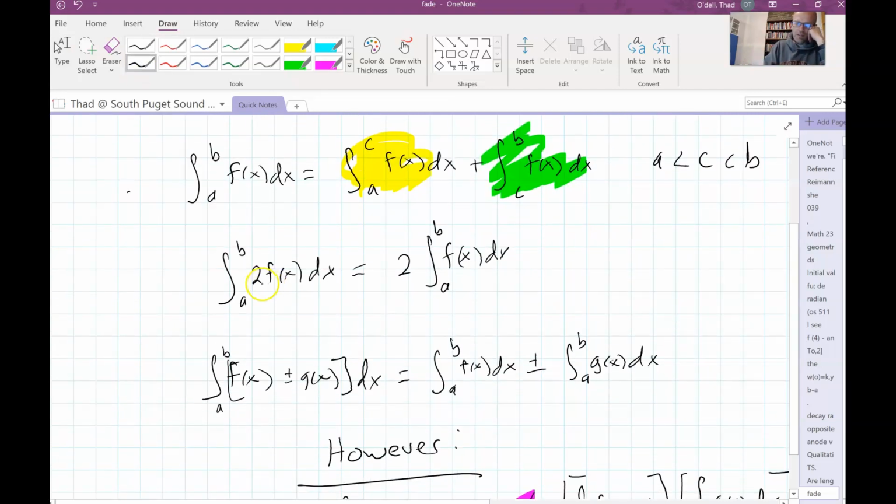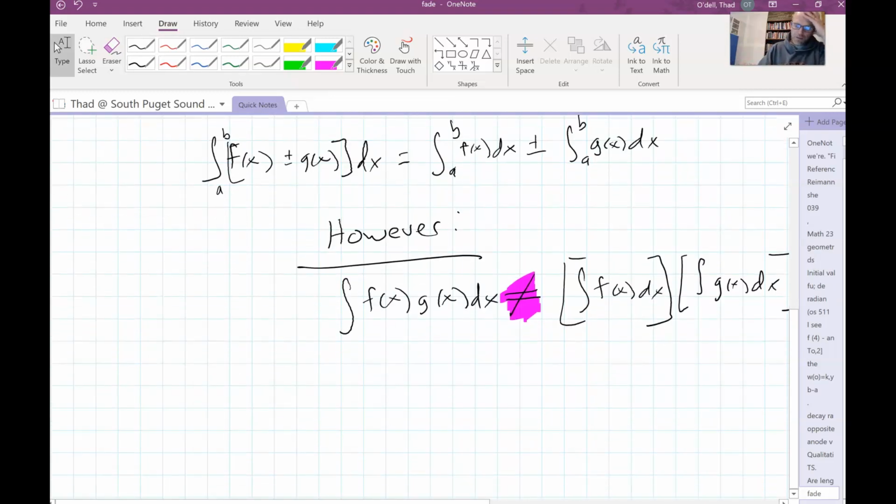Here's another one. If you're multiplying some function by 2 inside the integral, you could just take the 2 out, integrate what's left, and then multiply by 2 and you're done. You remember that's true of derivatives, right? If you're adding two functions together or subtracting them and trying to integrate them, you could integrate each of them separately and then add them back together or subtract them. However, if you're multiplying two functions together in an integral, you cannot integrate them separately and just multiply their answers together. This is not true, and I want to emphasize that right there. Okay.